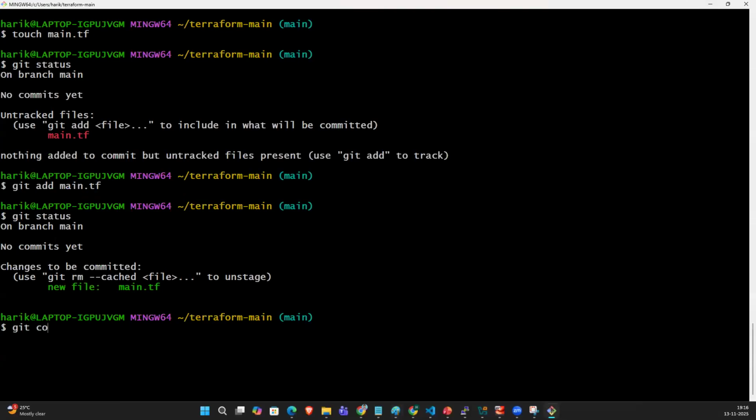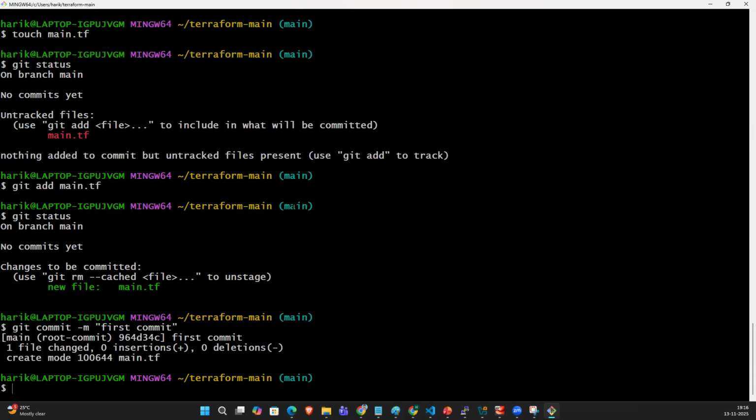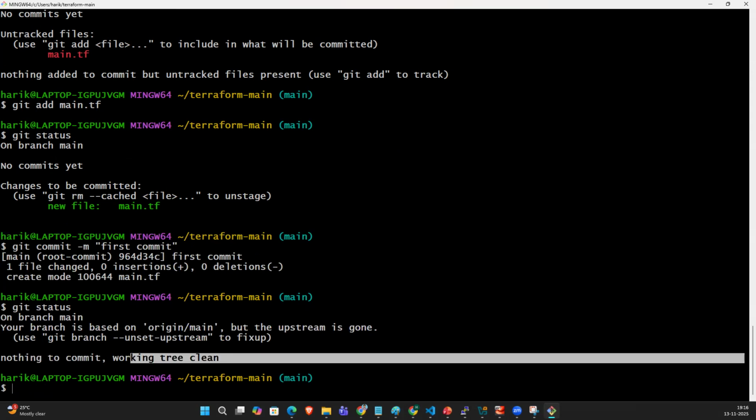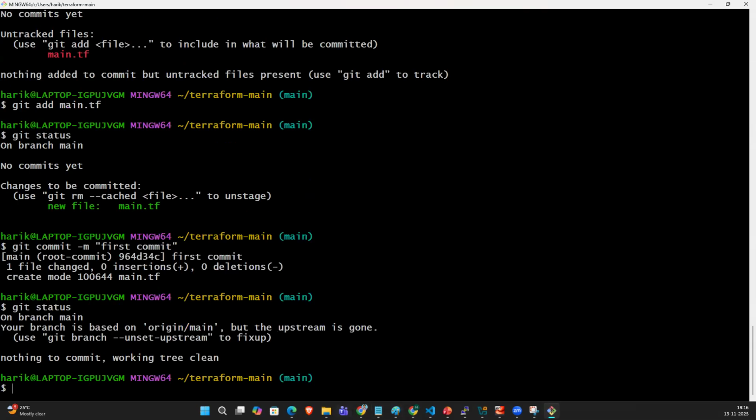I will tell you everything, guys, no worries. git commit -m "first commit". Okay, it will be committed. Then git status: nothing to commit, working tree clean. Now it moved from your working directory to local repository. Now your Git local repository knows main.tf.